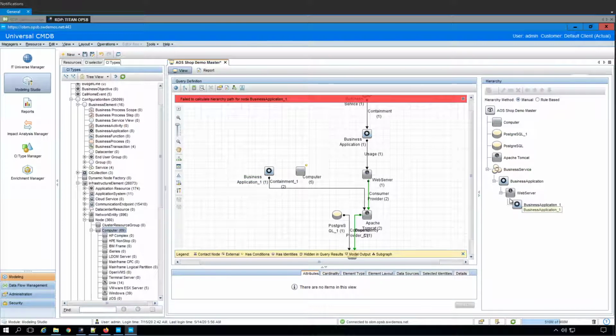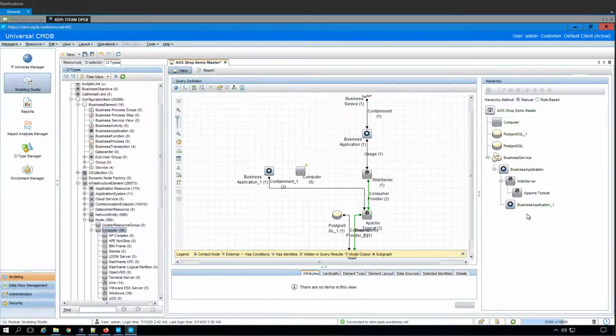one level below, but we will have a business application. Okay, and under the web server, we'll have the Apache Tomcat. And Apache Tomcat would have a PostgreSQL, the first one that we did. As you see, I'm not using names because I'm really familiar with everything, but I could really use the names.